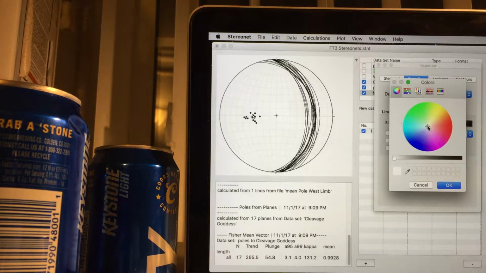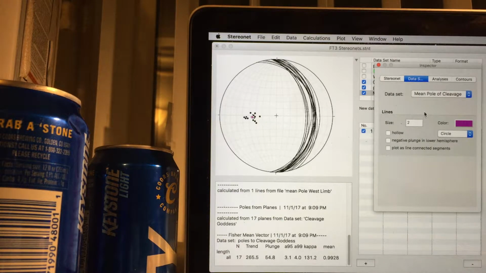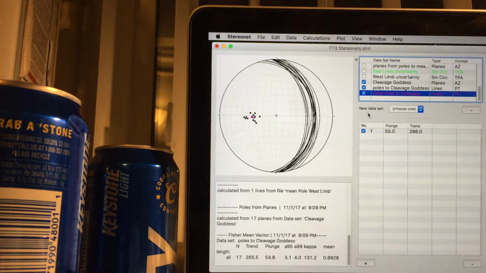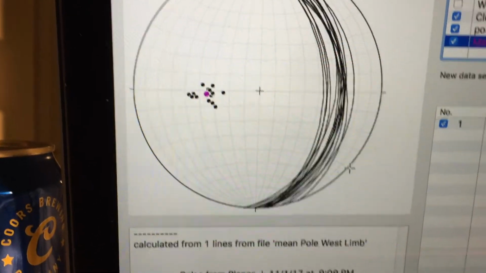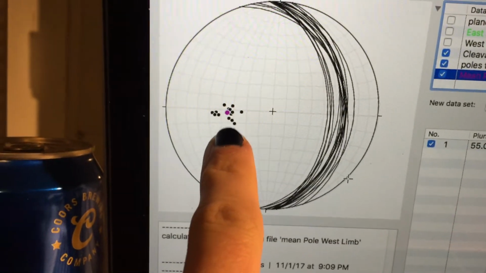Make it, what haven't we done? Purple. Purple's sorely underrated. It's like a nice, deep purple. Boom. Make it bold, too. It makes it very nice. See your purple point there. That's your mean pole.